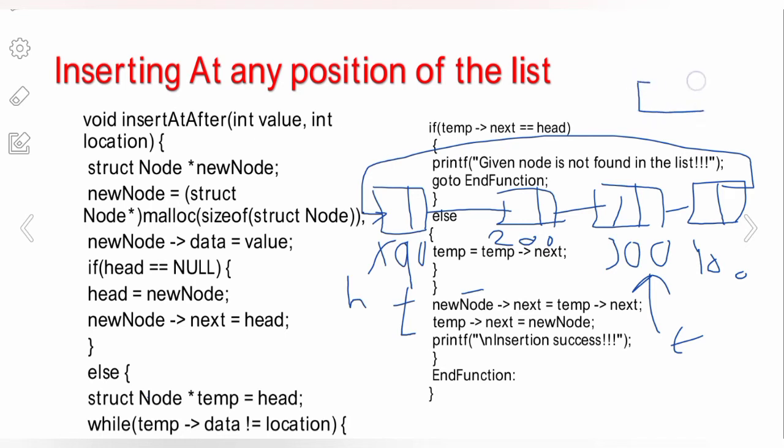So here we have the new node. New node implies next equals to temp implies next. That means we are going to insert the next value of the new node to the next value of the temp. So here is the next value of the temp, that is the last node, right? We are going to link the next node of the new node to the next value of the temp. Okay, and then temp implies next equals to new node. That means we are inserting the new node to the linked list at any position of the linked list. So this is how we can insert the node in the circular linked list at any position.